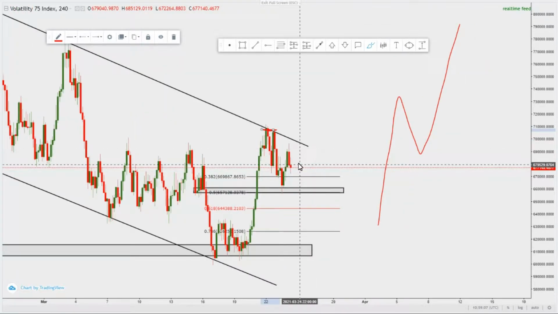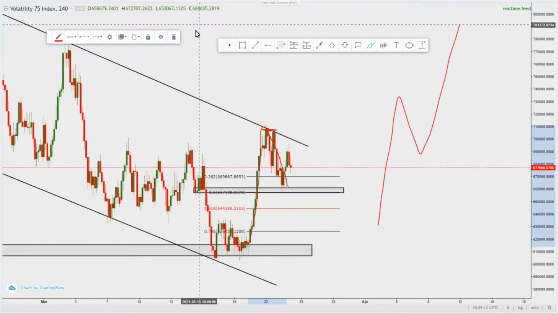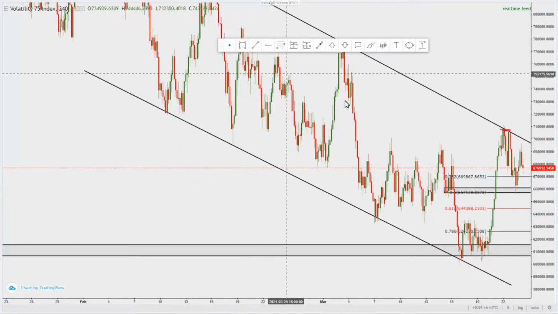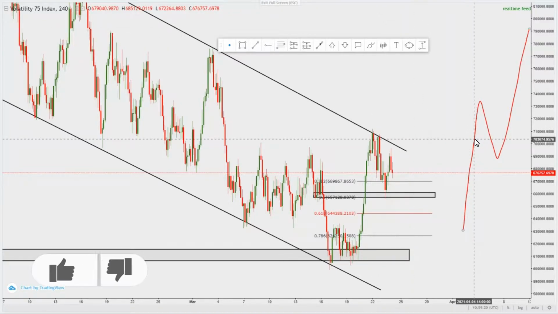So from here you can see this strong push and a corrective phase. You can see how corrective price has been moving. Let me just take my brush tools off so you see what I'm currently saying on the 4-hour.